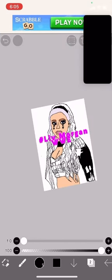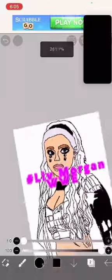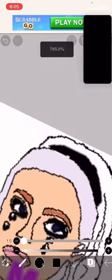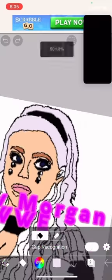This is the point to where I thought I was gonna get done, until I realized there's more to go with the coloring. So I started on the hair. The hair did not take as long as I thought it would.